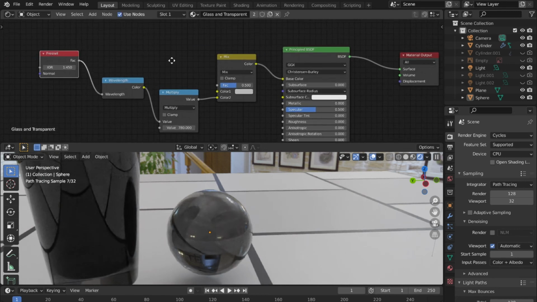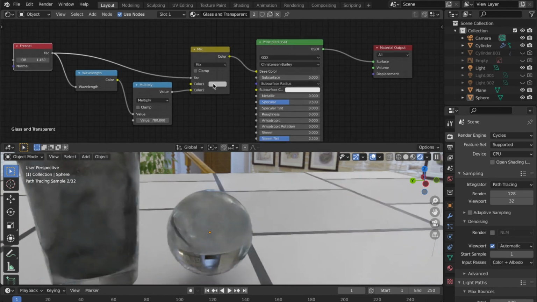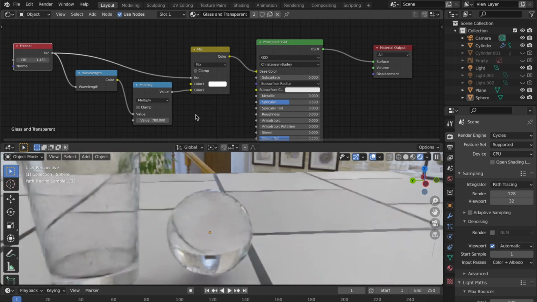And for those who have been paying attention, I am able to make the factor my Fresnel over there. And then, yes, please make sure that your color is completely white. There you go. Now, at first, you're not really going to see it. I don't know if you can see, there is just a slight bit of a blue tint.